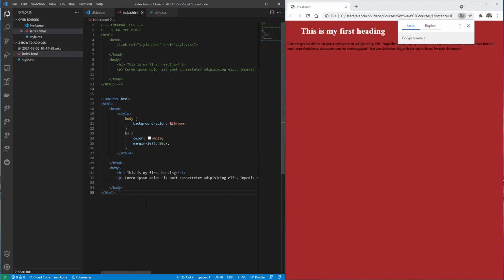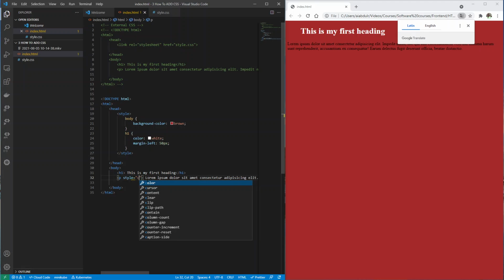So in the inline styling, again, it's only applied to a single element in a single HTML document. So to style this paragraph, I'm just gonna go inside the paragraph element and add a style attribute here, and then have your equal to sign, and then your quotation, right? And in here, we're going to apply the style.